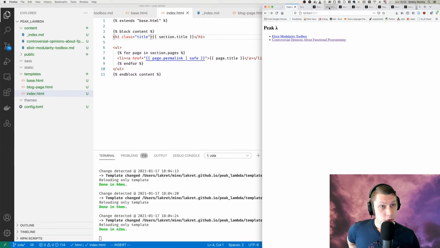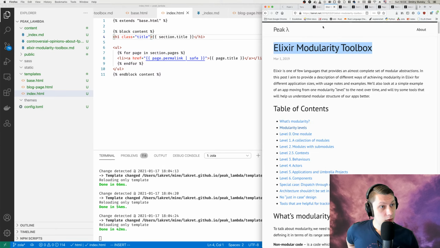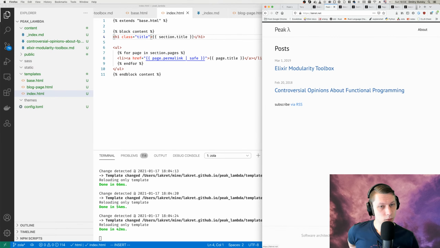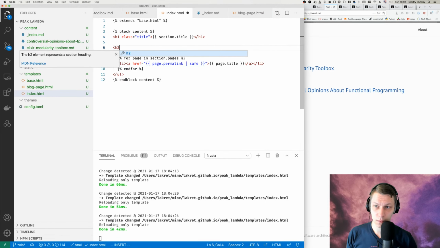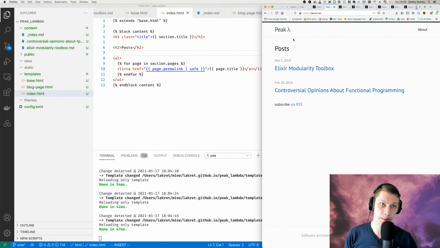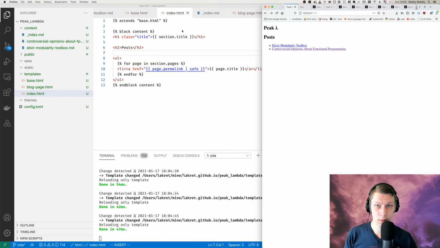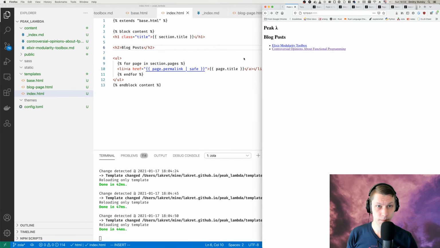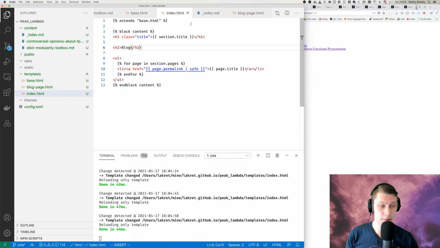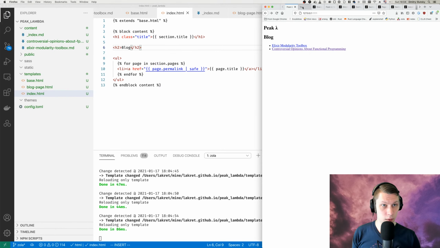Do we want to add something after the thing? So we have like a link for the about page. I will skip it for now. Let's add this. We can do it like that.